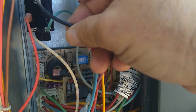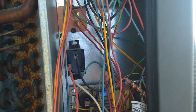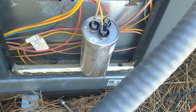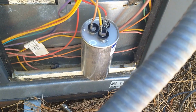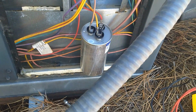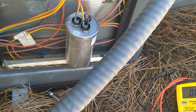They got an inducer fan motor relay, I think, there, or is that the indoor fan relay? Anyway, so I was going to check the capacitance on this dual capacitor. I know some students get confused about dual capacitors. It's basically two capacitors in one body. So this is still the original capacitor, so I thought I might see something interesting on this one this year.